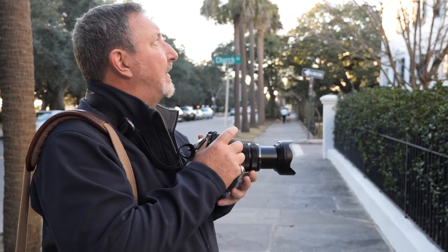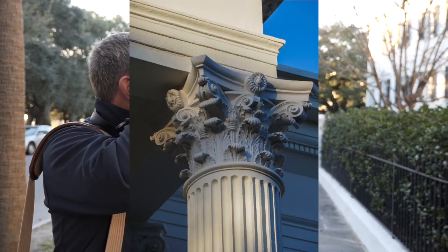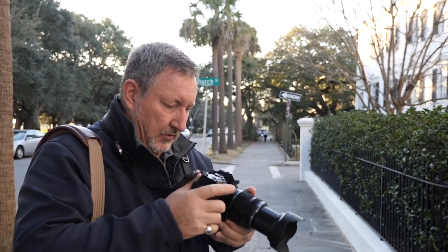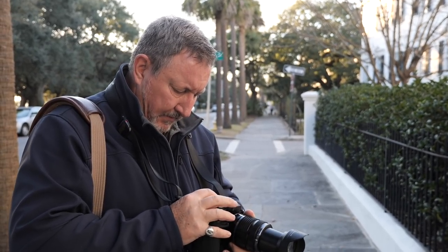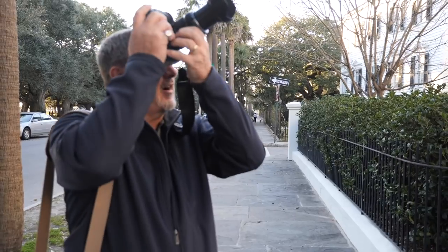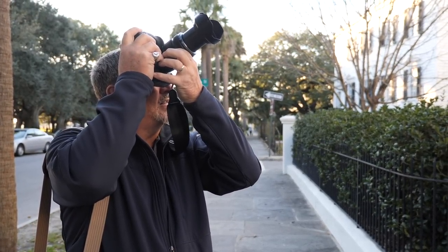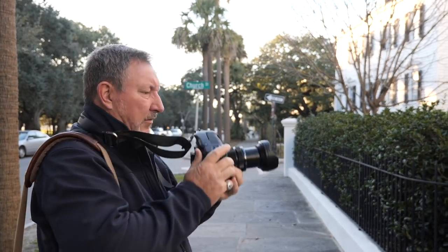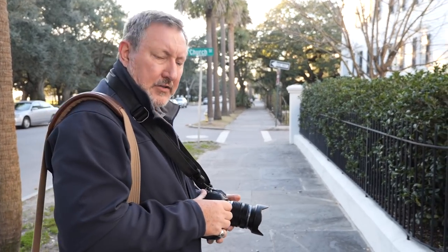We'll do some comparison shots — exactly the way we did that one, but in standard mode. You can hear a little bit of a shutter click on that. I'm going to go ahead and go back to aperture priority — that's my favorite. We'll shoot aperture priority at about F5. I really don't have to shoot at a really cranked-down aperture; I can shoot pretty much wide open. F4 is wide open on this.